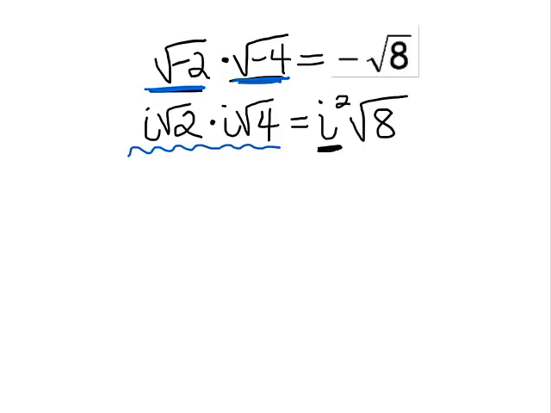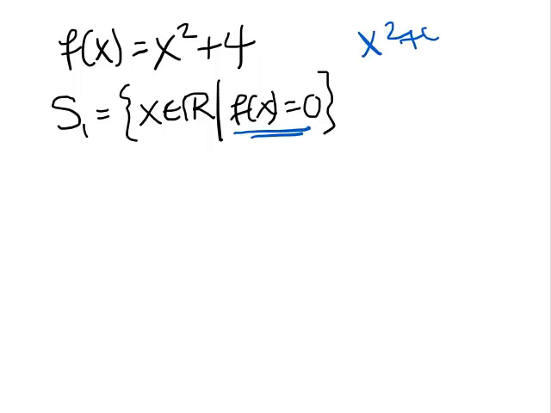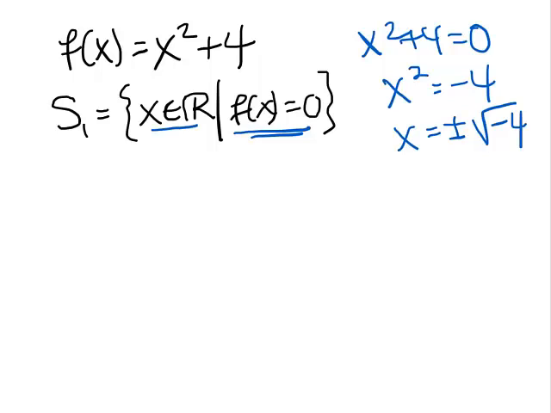So now let's take a look at one more example using some set notation. Let's say I gave you this function: f(x) = x² + 4. And I want you to define the elements of set one where x is in the reals such that f of x equals zero. Now we looked at this in the very beginning of the chapter. So you would say to me, okay, I'm going to figure out what this is. So I'm going to set x squared plus four equal to zero. I'm going to get that x squared equals negative four. So x equals plus or minus root negative four. Now when this happened, you said, okay, well, that's not a real number. Therefore, S1 is the null set, which is of course true.